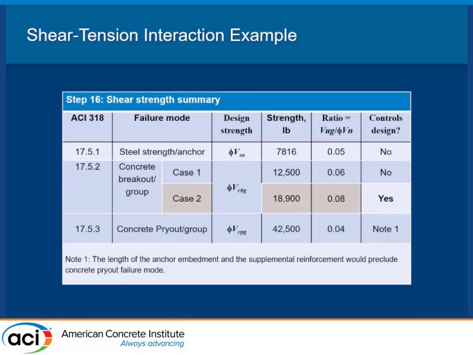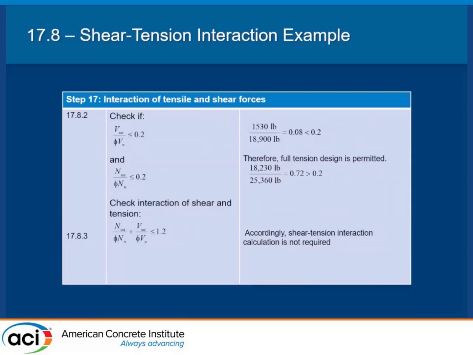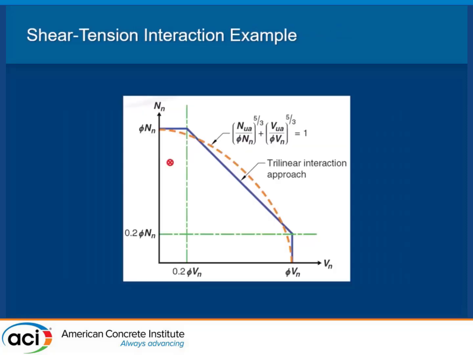And you go through, you do your calculations, you make another table, and then you have to check whether or not the interaction applies. In this case, the forces for the shear were so low that you didn't have to check interaction. But those are the basic steps you would go through in any design. I'm saying for this example, you never would have had to do anything.